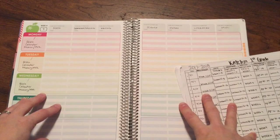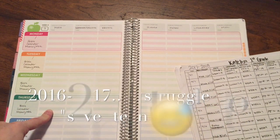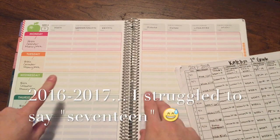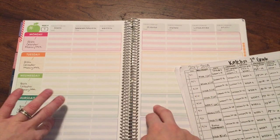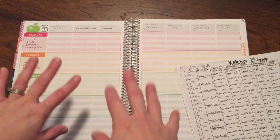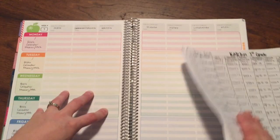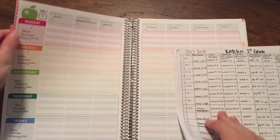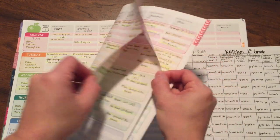So here I've got my Erin Condren teacher planner, and this is from the 2016-27 release. And I got this at the end of this past, I guess, May-ish for whenever they were having their 30% off of all teaching material sale. So maybe it was June. I can't quite remember. But I've got this for my weekly plans, and I've already gone through weeks 1 through 6.